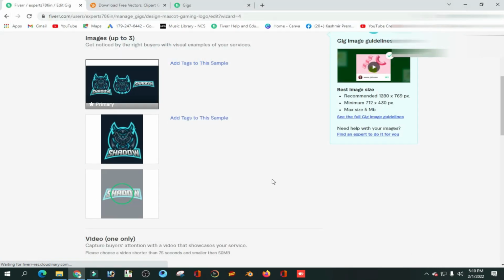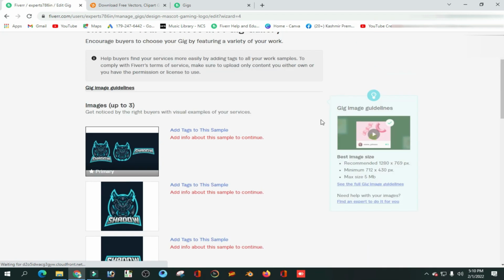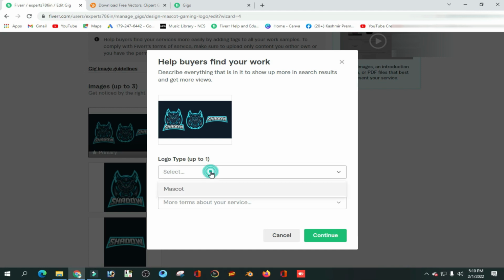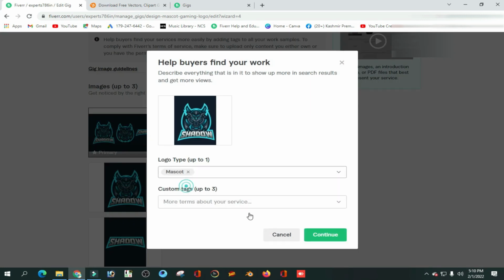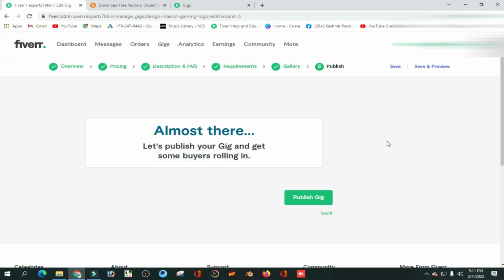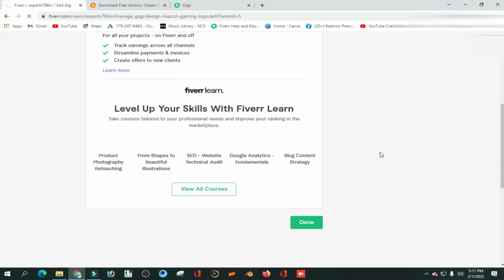I upload 3 pictures here. Save and continue. Let's publish our gig. Done. Our gig is ready.